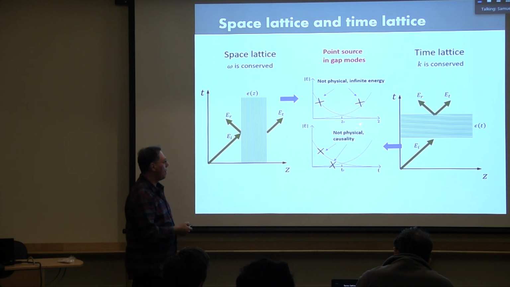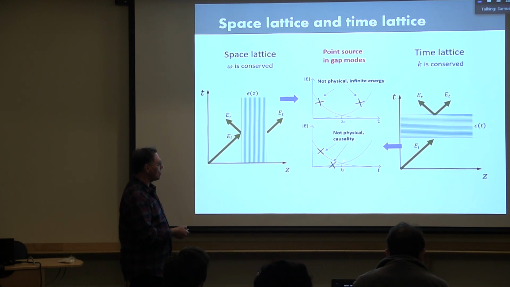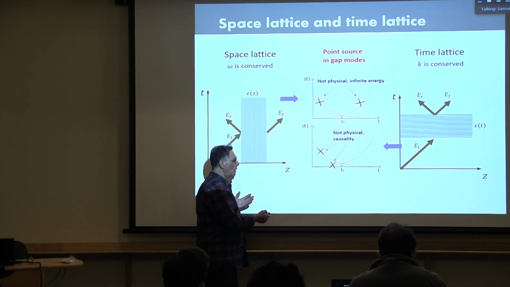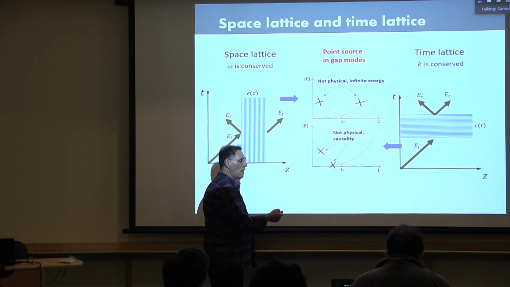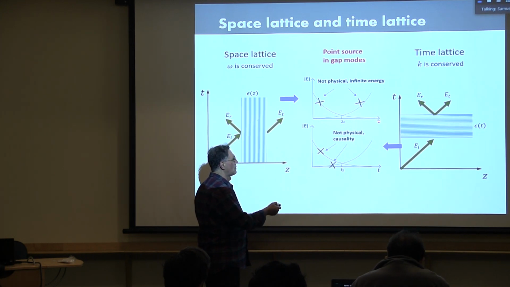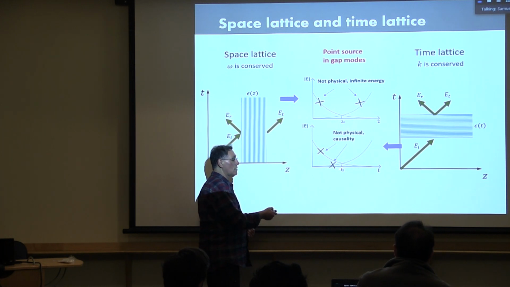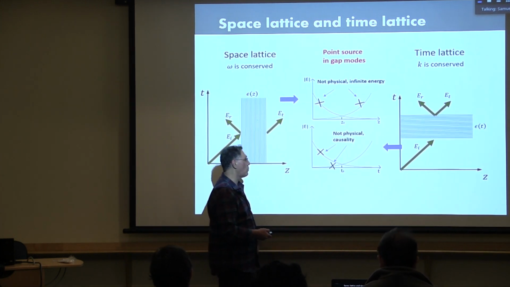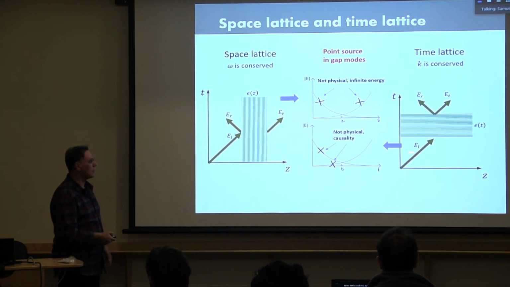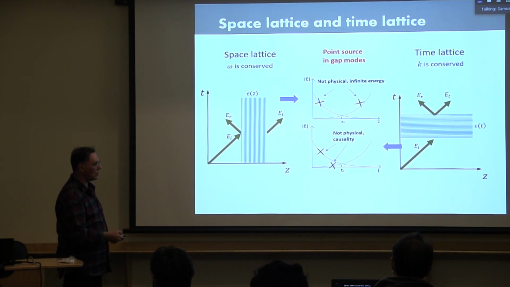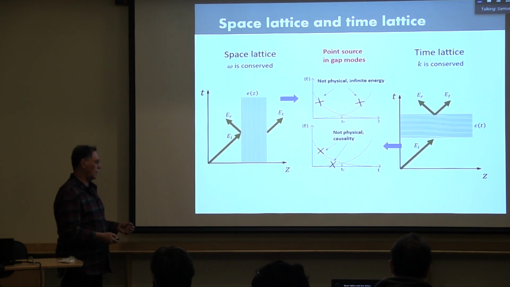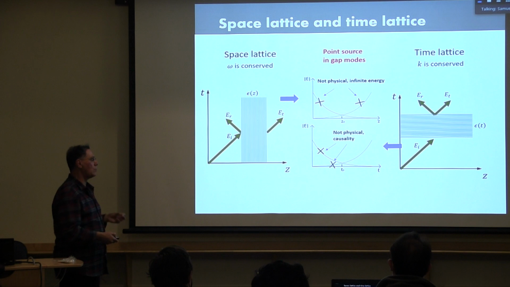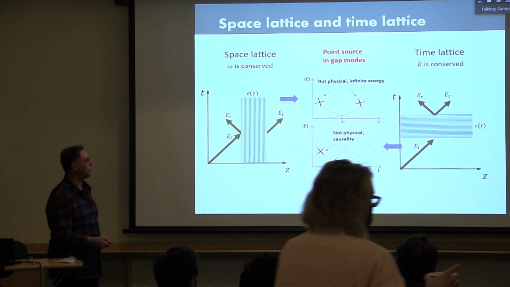Photon flux is 0. Here, if you look at a time crystal and at time T0 you create a flash of light, you now have two exponents. One goes up with time, the other one goes back in time. You see, this is Z, this is T. But now we are restricted not by energy conservation, but by causality. So this is dead, and what you get is the two Floquet modes that grow and decay. The one that decays is not interesting because it's immediately overtaken by the one that grows. Which means that any light source that emits in the momentum gap can be amplified by the modulation.